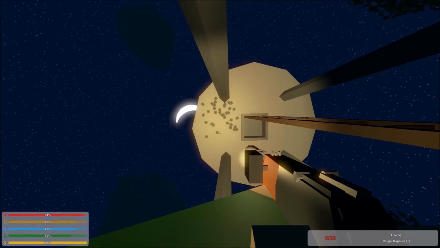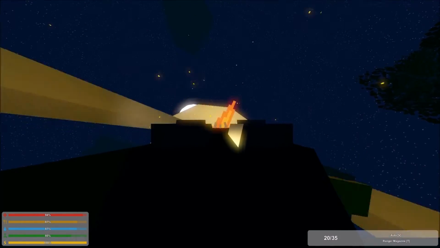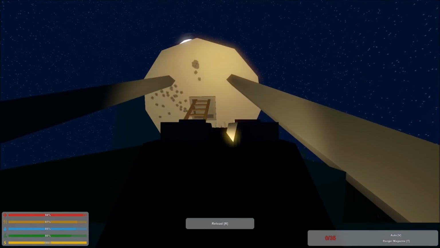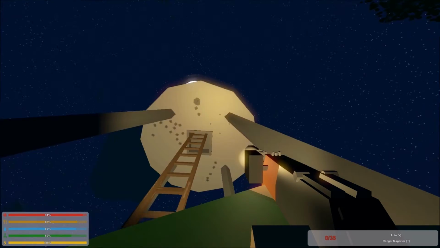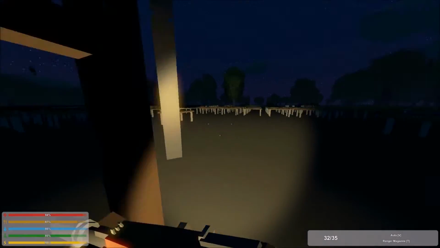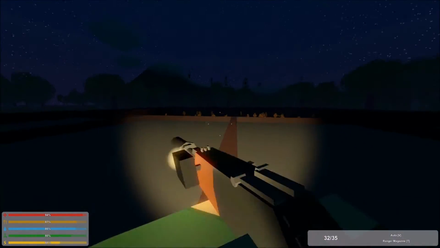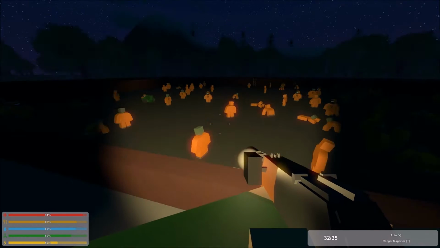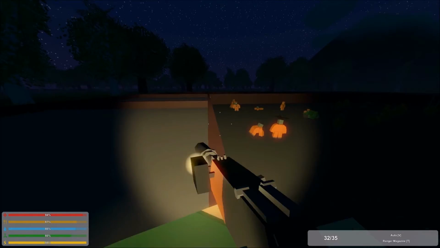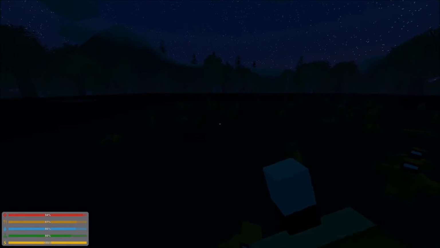Not that accurate. Well, if we're zoomed in, looking straight up, it will go all the way until you're perfectly looking at the sky. The way to combat this, well, first things first, clearing out all these Zeds. Not that many guns. I don't have much ammo. Let's just clear a few of these.